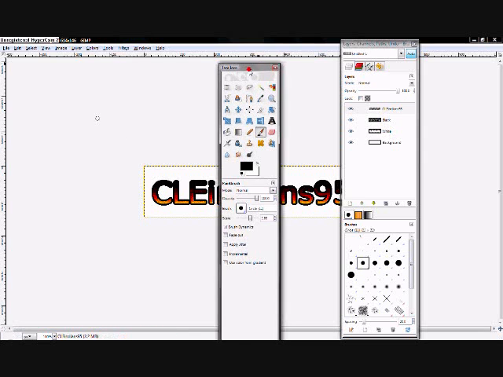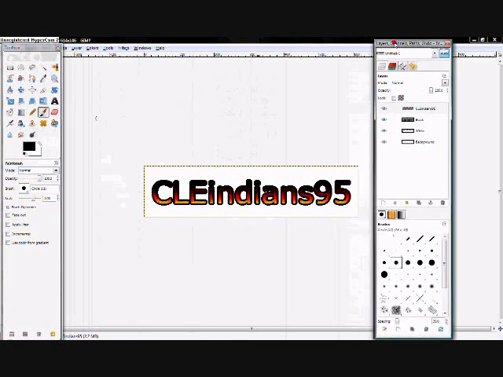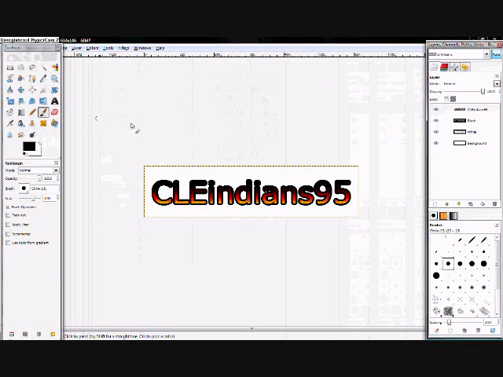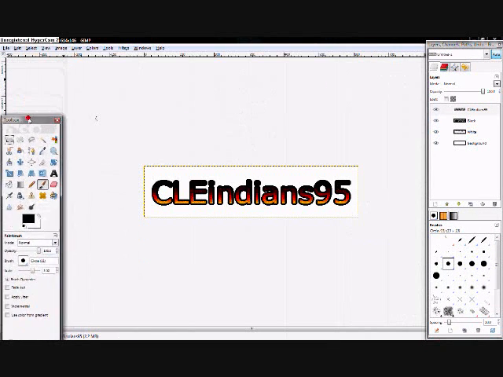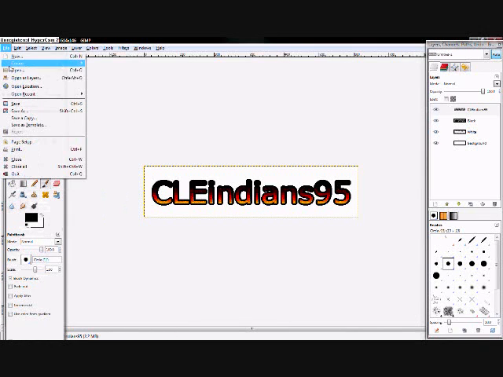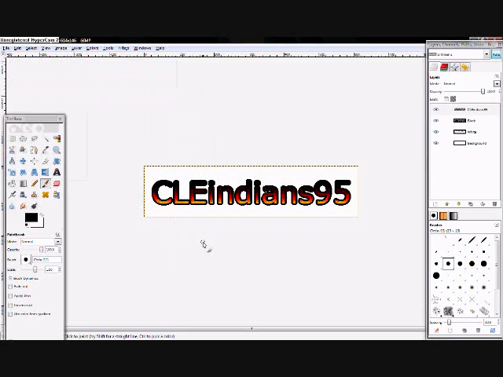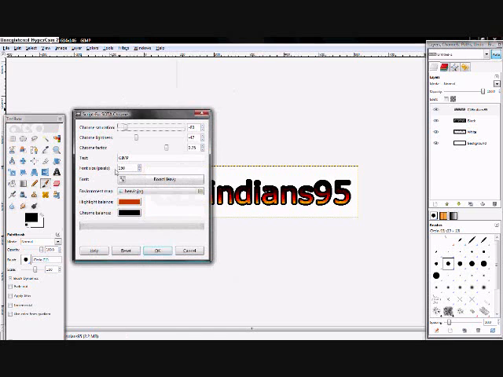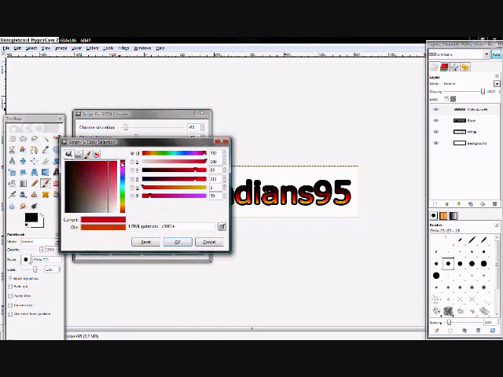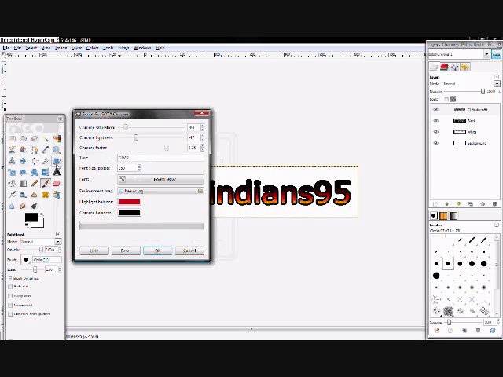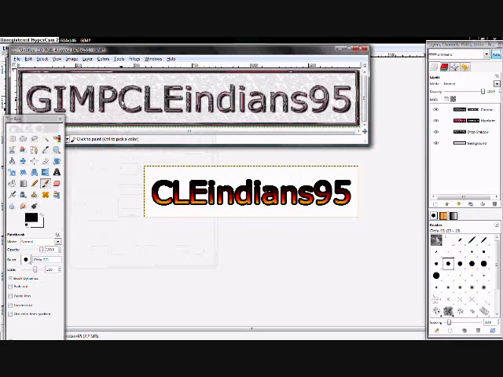It's what a comic book looks like. I think that's what this one was. Then you could just go and do another one. The one I have for my logo is this one, Sota Chrome. I chose this as red, and then typed in my name. Oh, I put GIMP in front of it too. So that's what I did.